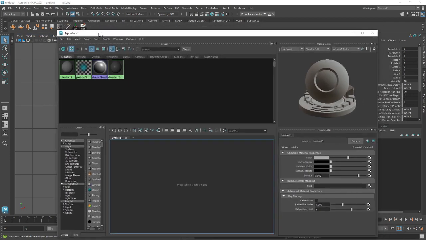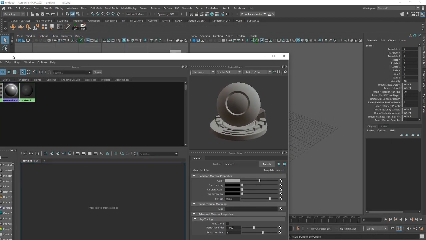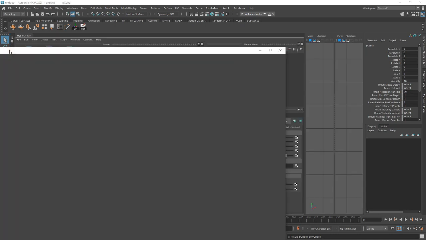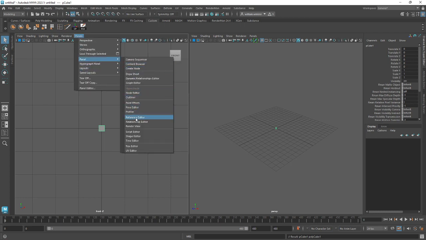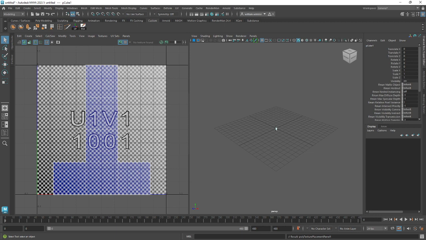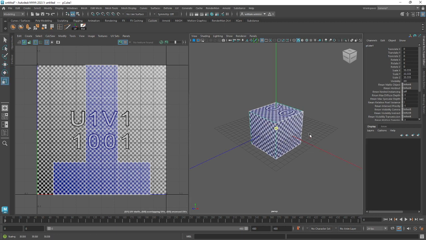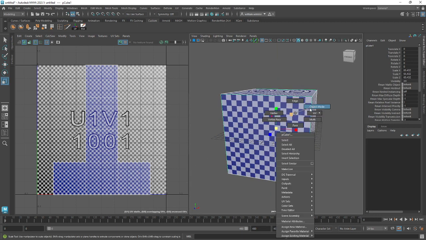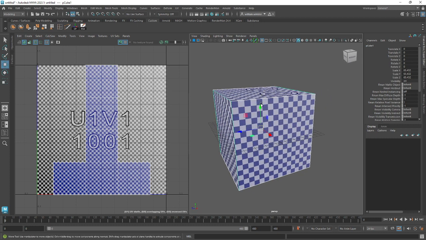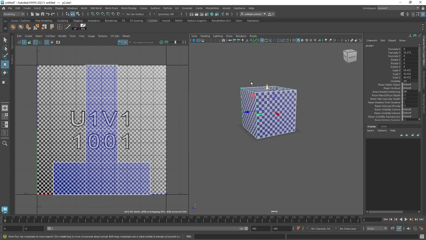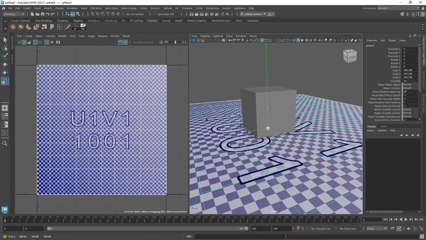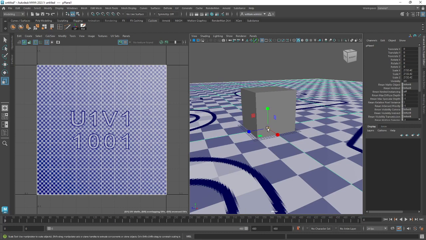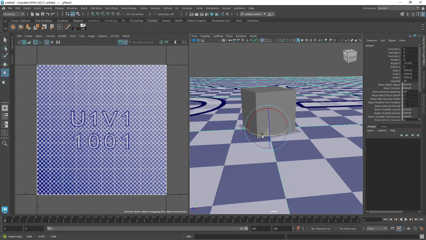You can click on this white bar and you can dock the hypershade, and then you can click the tab. I've got this cube here. Go ahead and show off the cube a little better. So I will add a nice ground, and I want to skew it so that I can't see the horizon line.